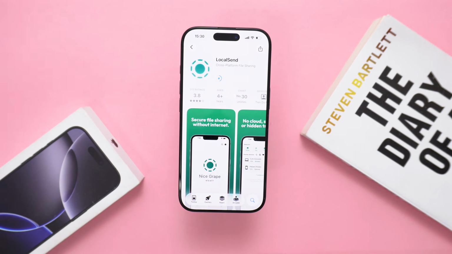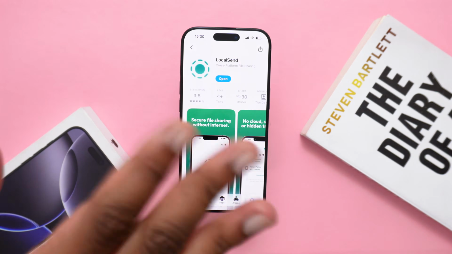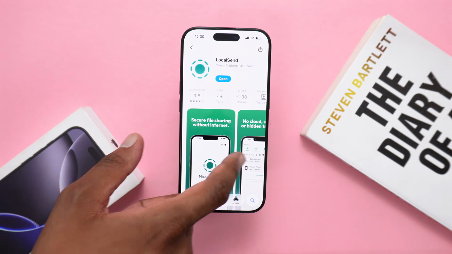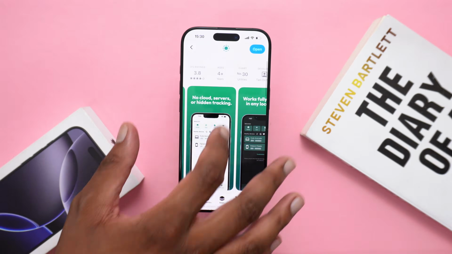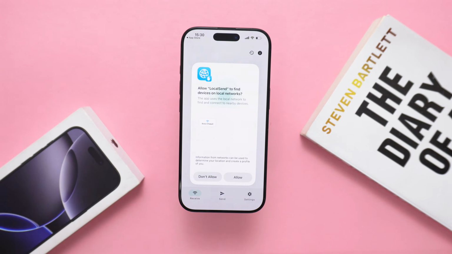Now you need to have both of the devices connected to the same Wi-Fi network, and it's 100% secure. It's going to share all your data that you wish to transfer as if you're using AirDrop. It uses your local wireless connection to transfer to the other one, and you do not need internet connection. You just need to be in the same local network, so it's safe and your data is not stored online in different databases or any other server.